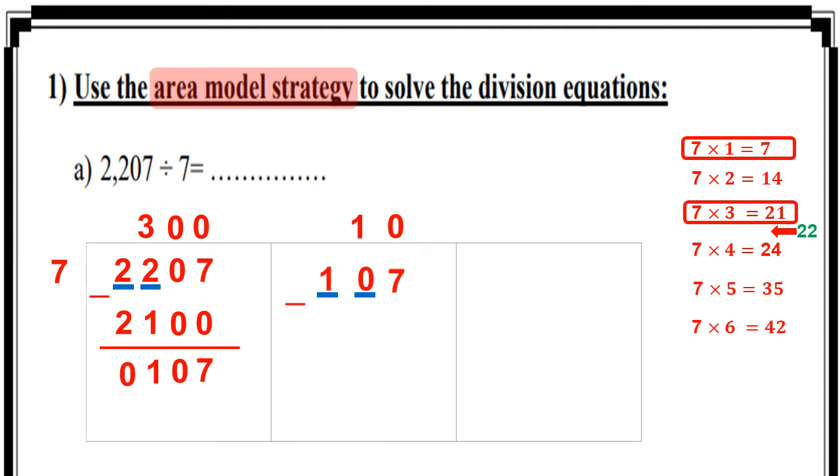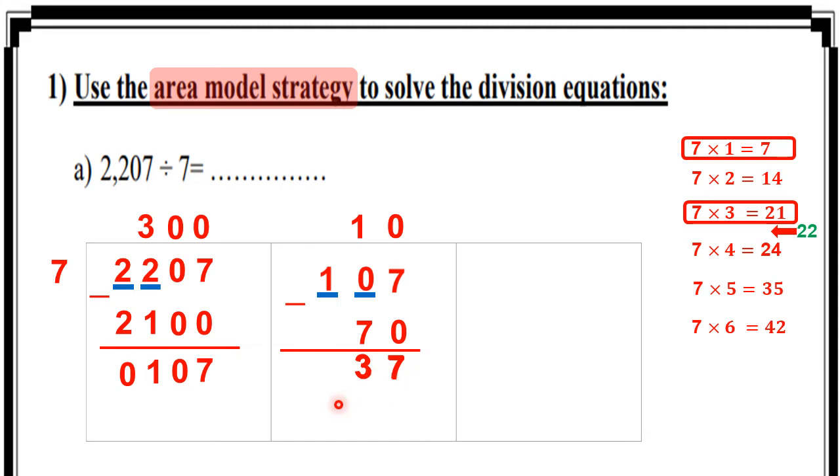And now let's multiply. 10 times 7 equals what? I have here 10 times 7 equals 70. So we will write here 70, ones under ones and tens under tens. Let's now subtract. 7 minus 0 equals 7. And 0 minus 7, it can't be. I will put a 1 here. So it will be 10 minus 7 equals 3. So the answer is 37. Have we finished? No. Let's check our answer.